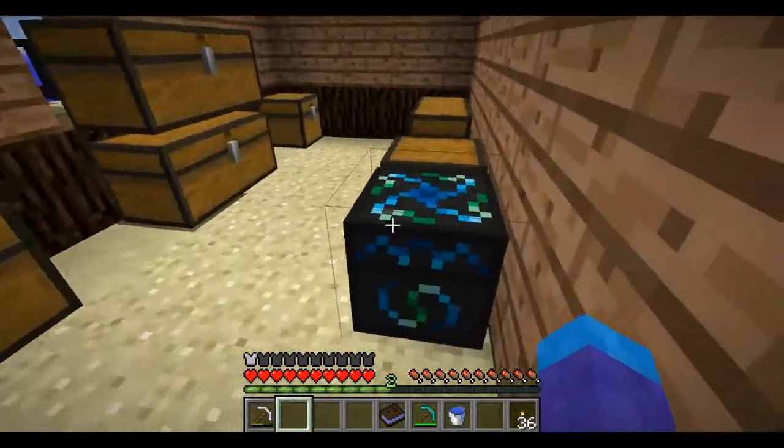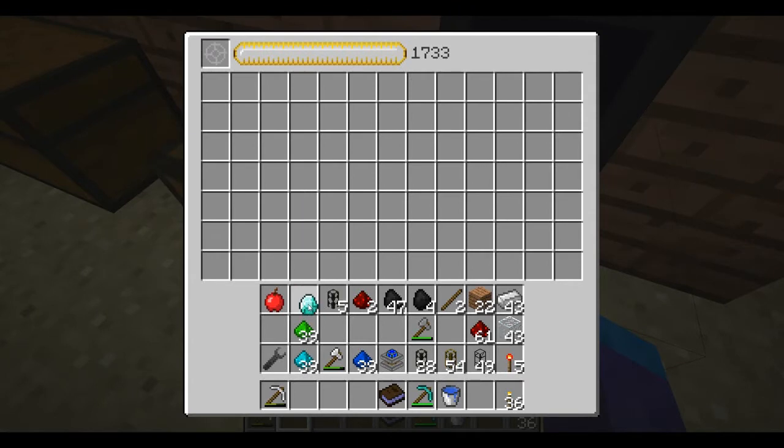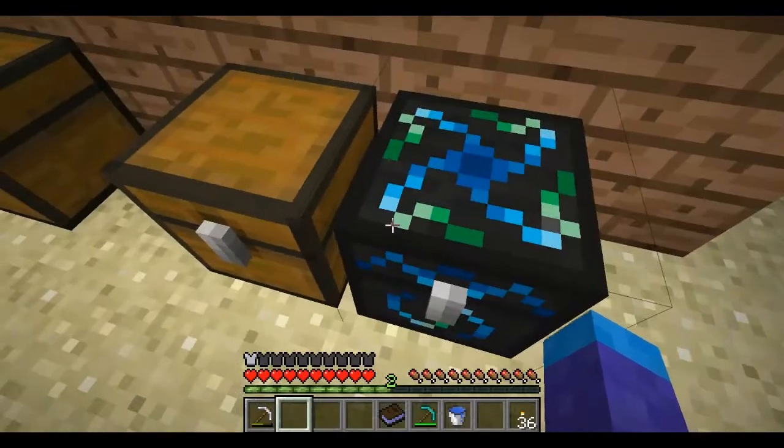So actually, what I want to do is, let me take that diamond out. And the EMC will stay there, no matter what. So you can switch items. So if I want to make... Actually, I don't need to do that. I'll just put the diamond back in. I have tons of wood already.